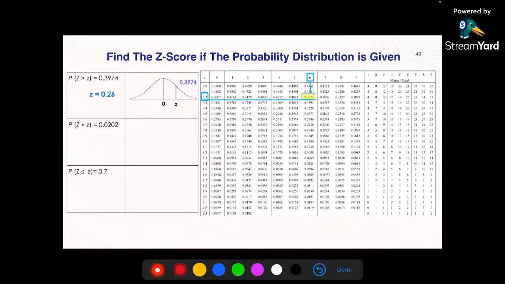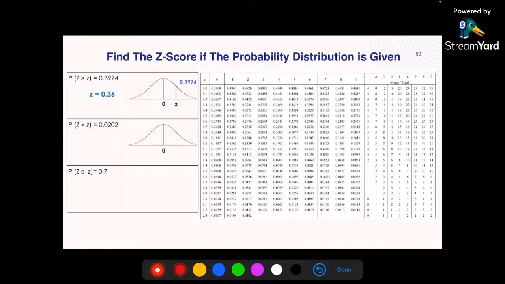Okay, now kita pergi pada nombor 2 pula. Z less than, nilai ini adalah 0.0202. This is a very small one. So kita buat mula-mula, kita sketch the graph. And then kita nak tahu letak Z dekat mana. And then this value is very small. Less than. If let's say, okay, normally student dia akan tengok nilai kat sini less kan. Bila less dia mesti akan letak dekat belah kiri. If let's say less than and the value here adalah less than 0.5, so kita letak dia sebelah kiri. So dia akan dapat macam tu lah.